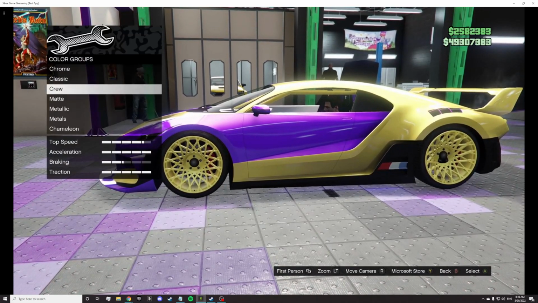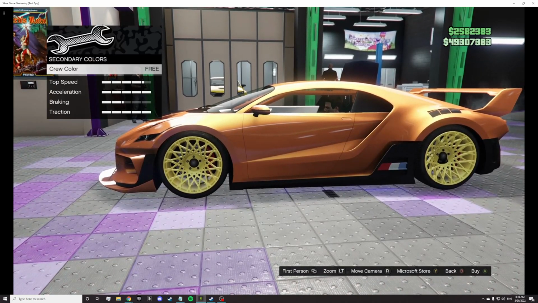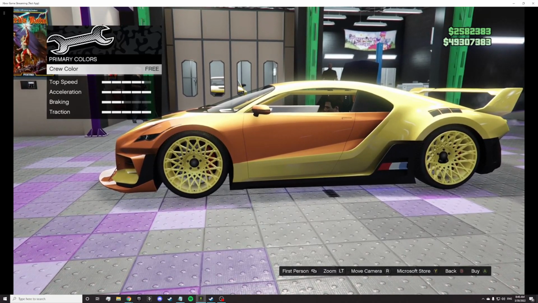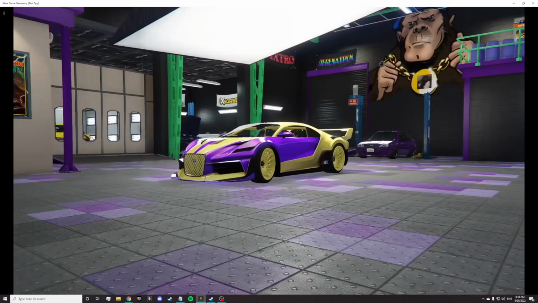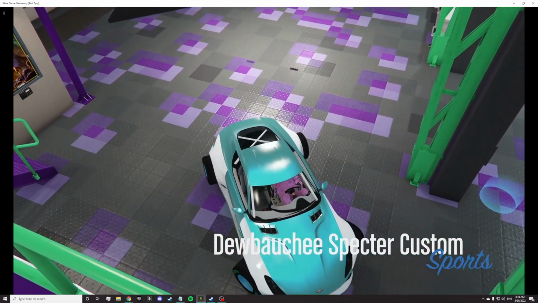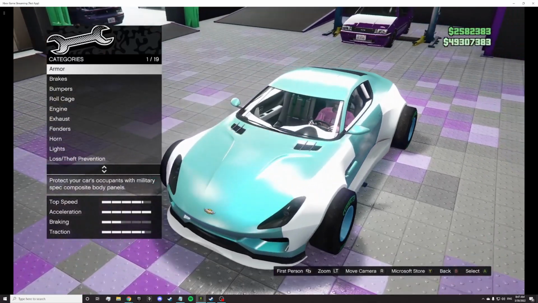Secondary, though, if you change the secret gold and that purple changes, that means the purple is a crew color. So if in the beginning I applied crew to purple and the yellow actually changed, that means the yellow was not an in-game color. It was just a fake crew color. I'm going to test this with the 2 other cars. Same for this Dubachi. You can even see that the blue actually has a metal texture under it.